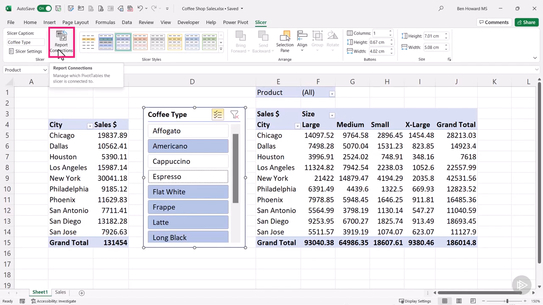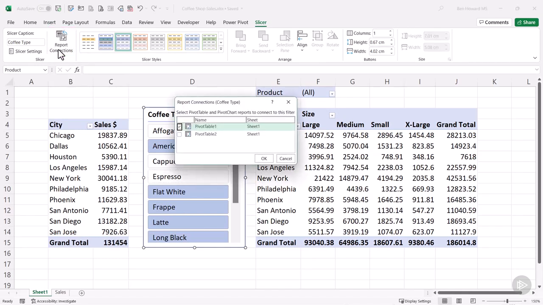Let's just actually zone in and have a look at the report connections option. At the moment, you can see this slicer, which is called coffee type, is associated with pivot table 1 on the slicers tab, but isn't yet associated with pivot table 2, this pivot table here.